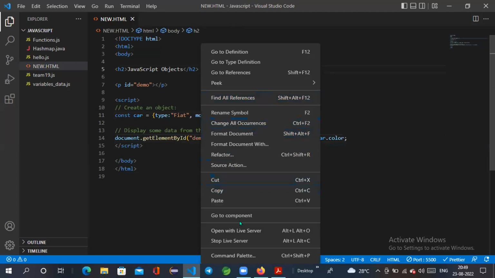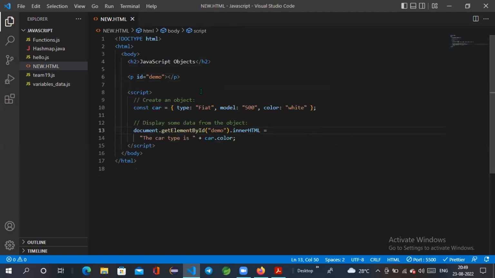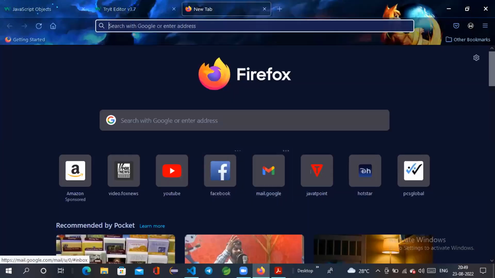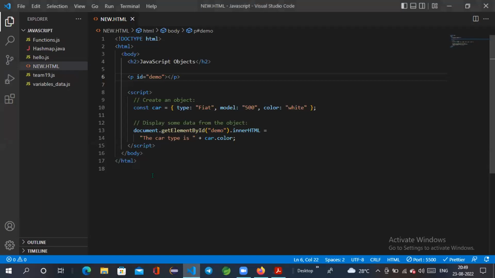So let's see. Type is white. The car type is white. This will be printed. For example, the car object.